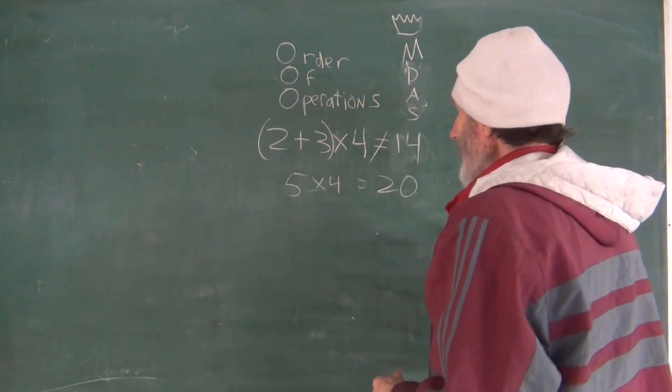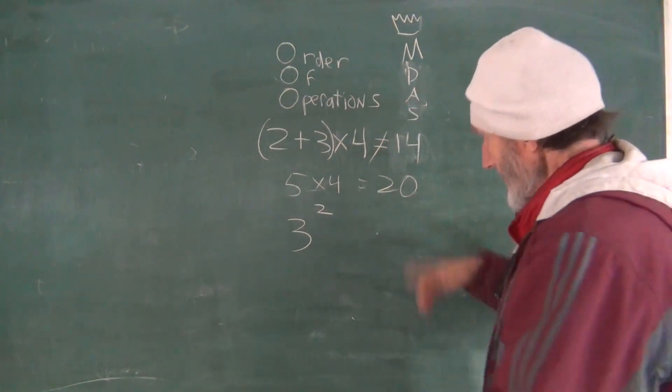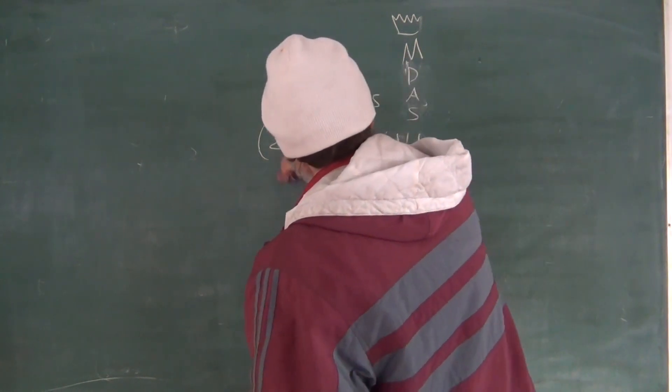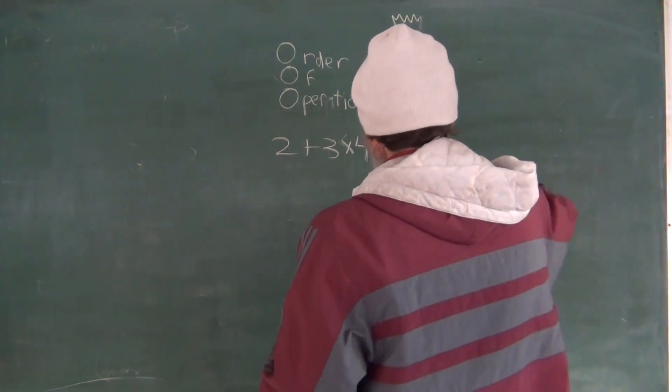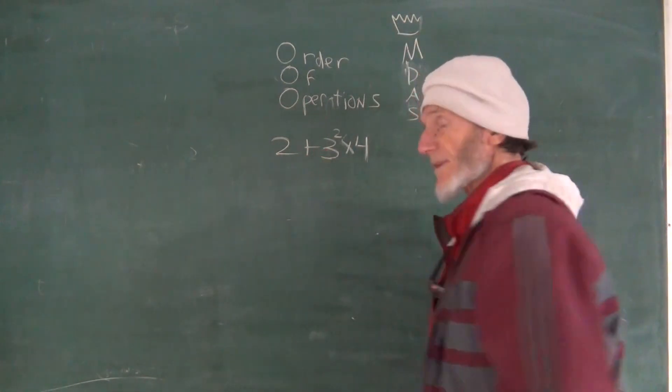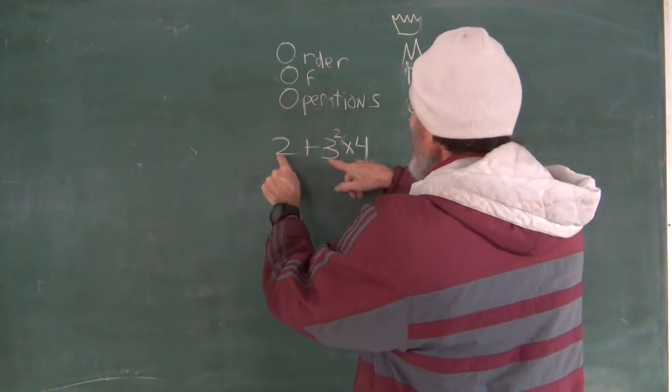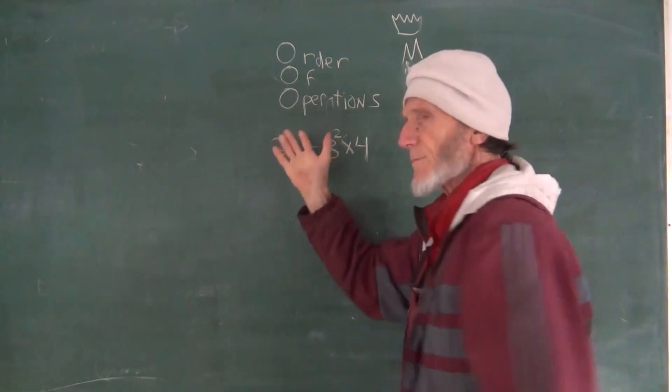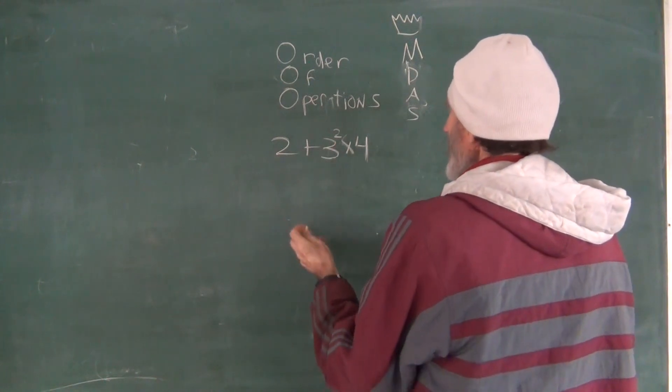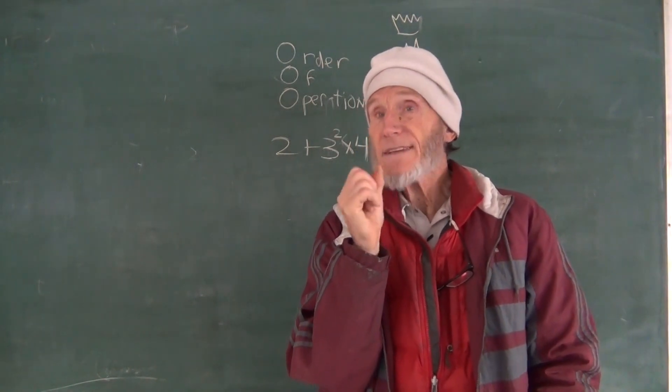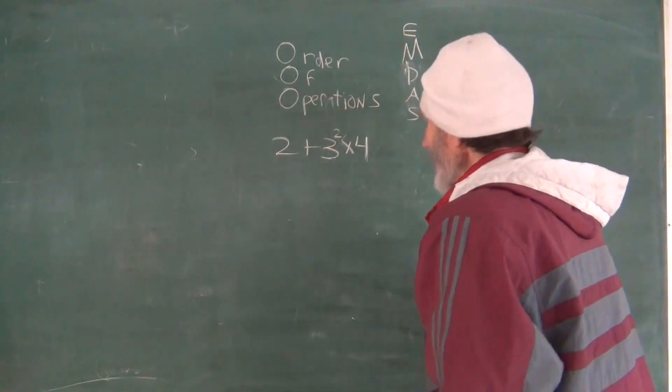Anyways, so what happens here is we could have another thing. It's called an exponent. So if we go three squared there, well is that more important? Well let's just do it in here. Okay let's just go like this here. So let's take the same thing, and now we're going to redo this thing with the old-fashioned way, which is two plus three times four, but now let's put a two up here. Aha! That's called an exponent, right? So where do the exponents go? Well, do you do two plus three squared? In this case that would be two plus three is five, and that five squared is 25, but no, you don't do plus, you do multiplication anyways. So do you do three plus four, which three times four is 12 squared, 144? No, no, no, okay. Second only, actually, beating multiplication is exponents. So even on top of the crown here we have an exponent, and that means that you always do the exponents first.